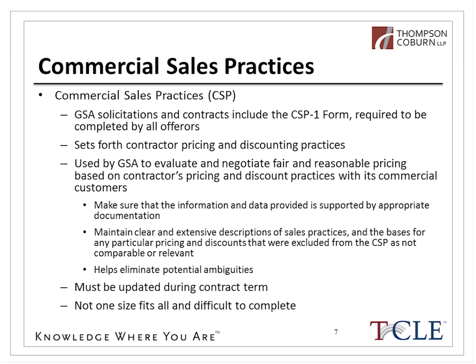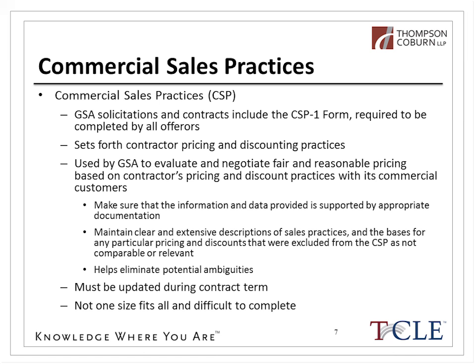If I could turn now to the commercial sales practices, and this perhaps is, to me, the most important document you will fill out when you are submitting an offer for a GSA scheduled contract award. The Commercial Sales Practices Form, or the CSP1 form as it's known, is usually an attachment to the contract solicitation on the GSA website. It's usually buried in one of the attachments, but all the CSP1s throughout GSA are essentially the same. It's a multi-column chart that looks for your contractor pricing and discounting practices.